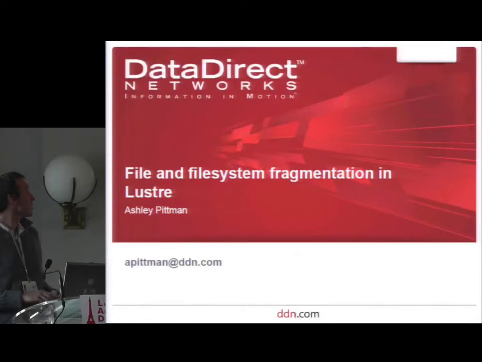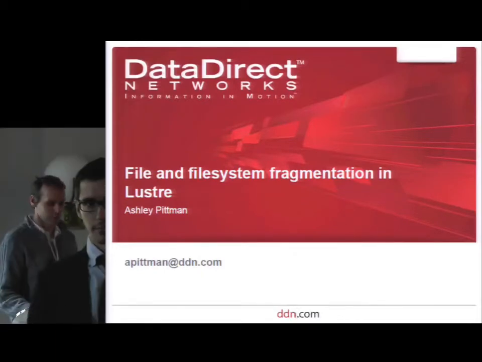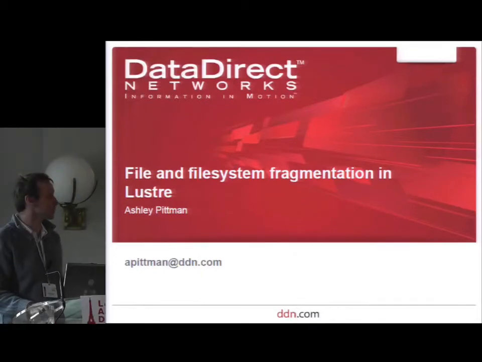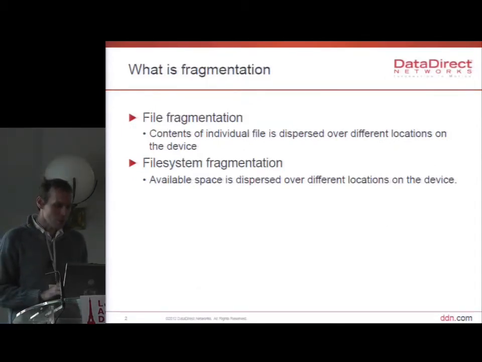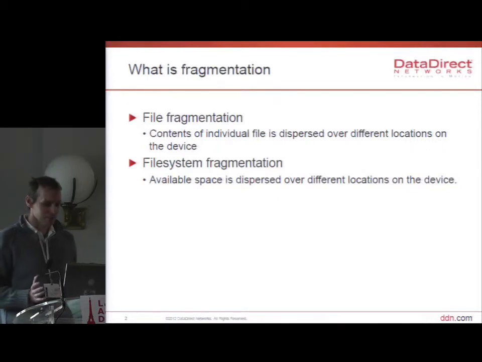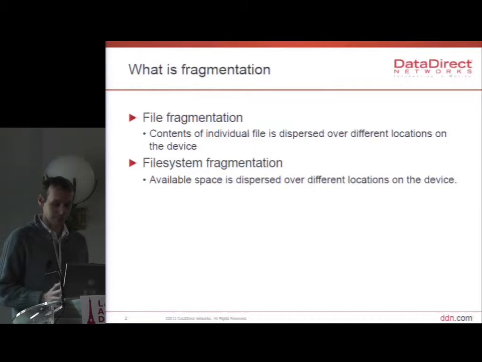So, file system fragmentation in Lustre. It's not something we normally hear a lot about, but it can cause problems on occasion. Firstly, what is file fragmentation? It's been known about for years. Certainly, historically, it's been a problem in local file systems. As the file system starts getting full, individual files have to be written to smaller blocks, which should all be well known for a long time.